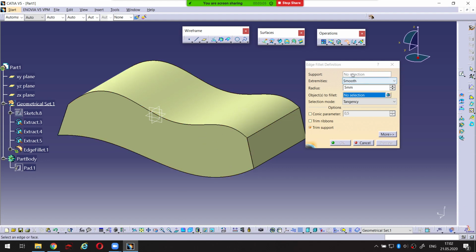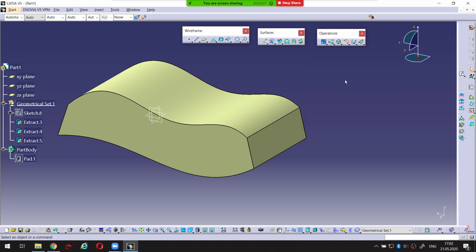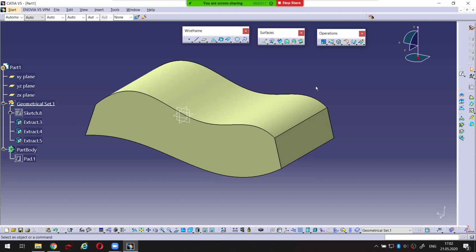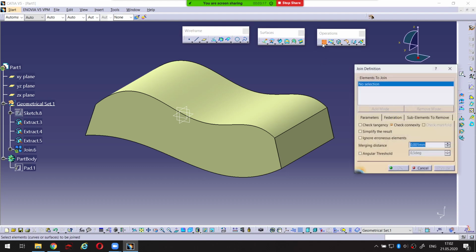So to use this edge fillet, I should create a join between two surfaces. I click on join and add the join definition list here surfaces, which is extract 3 and maybe extract 5.